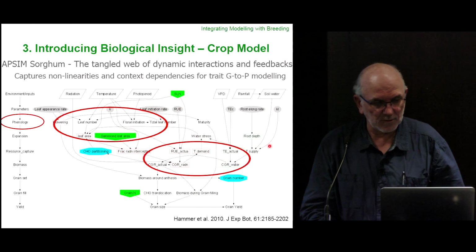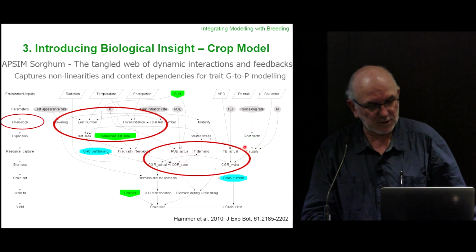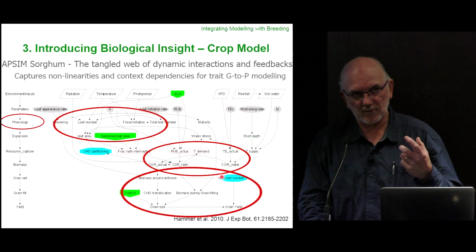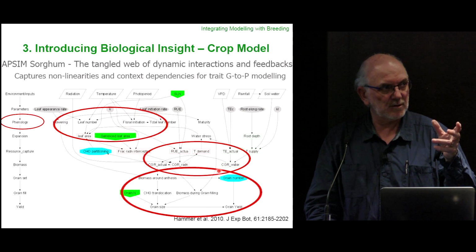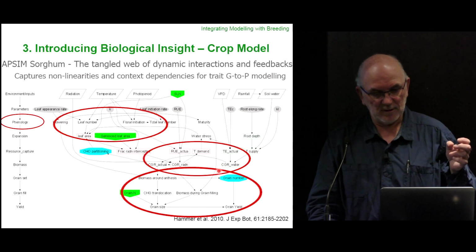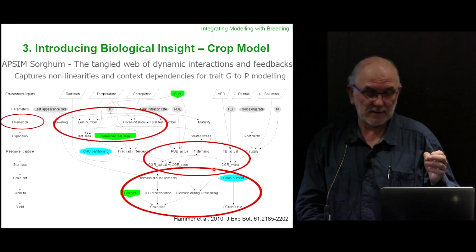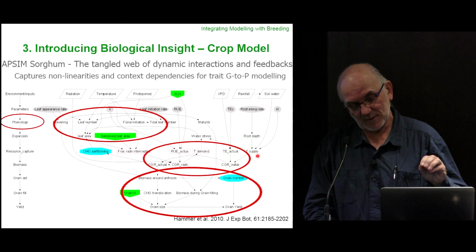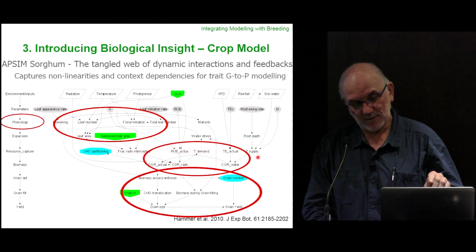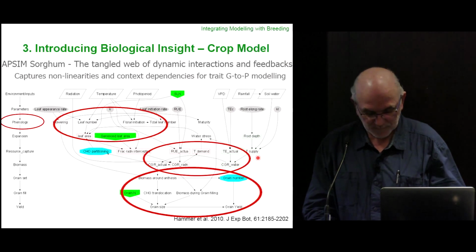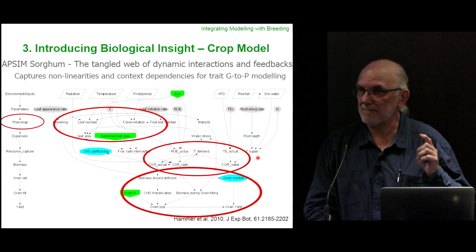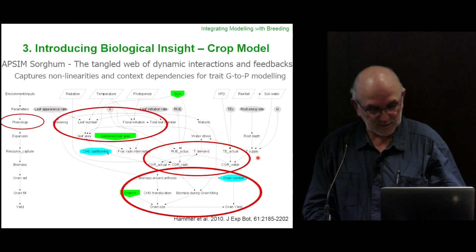And here's the piece on growth rate. So light use efficiency, water capture, crop growth rate. So you start to use that canopy to intercept light, capture resources, grow the canopy and grow yield over time. And all a crop model does is put that into equations that interact with each other. So the interactions that emerge out of this are, as I said, what you often see as G by E. And so a lot of our work is targeted at getting those equations representing the biology well so that we can do predictions that capture those interactions rather than just doing them with linear statistical models, because this is non-linear, it interacts with the environment, and so it's not going to be captured by a linear statistical model.